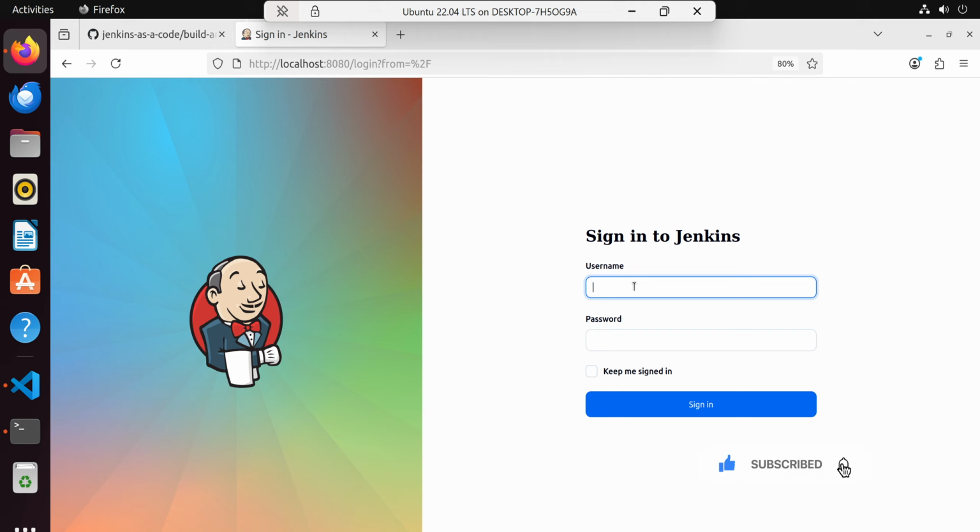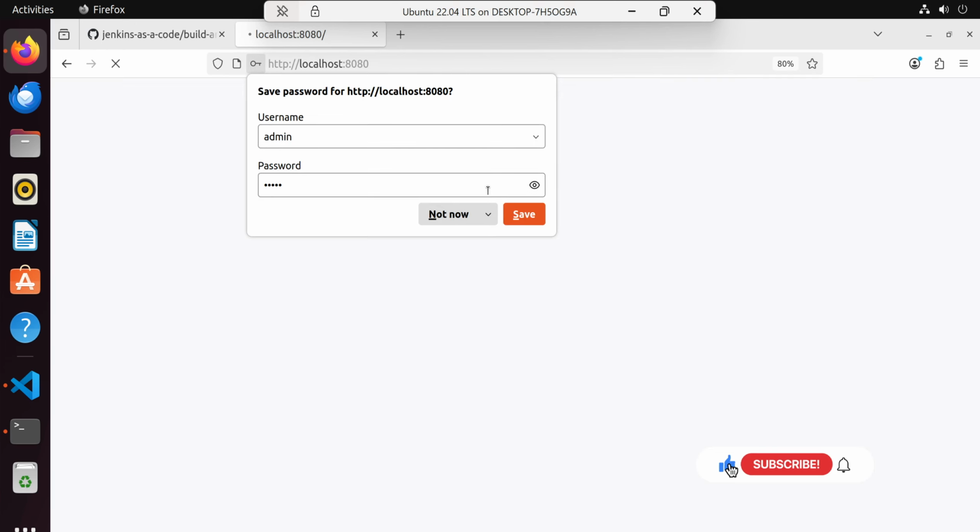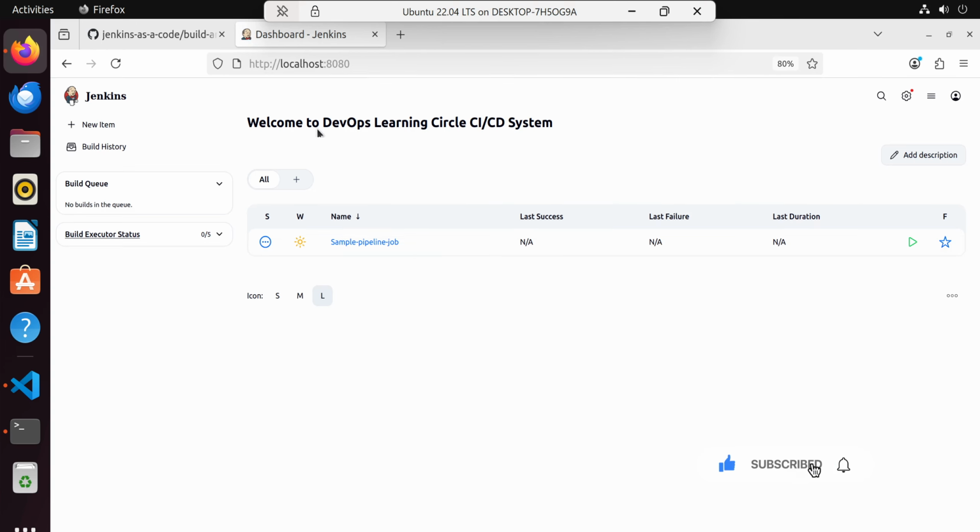So let's log in: admin, as we created the username admin and the password for this user is admin. Let's sign in, not now, and you can see we have the default jobs that we created as a configuration. This is the first verification.